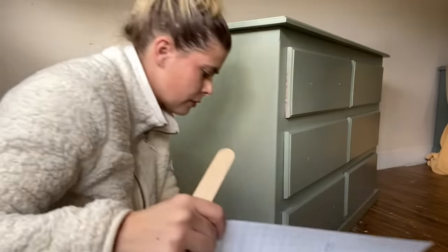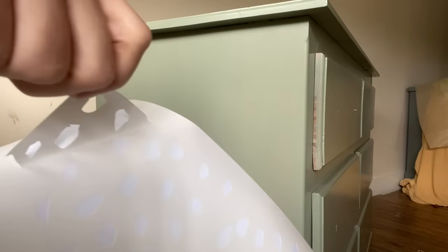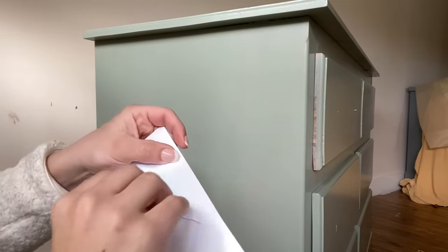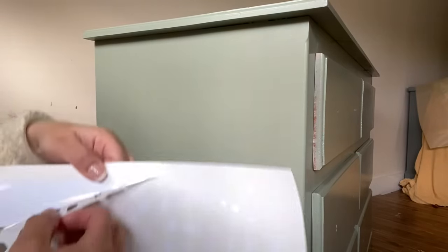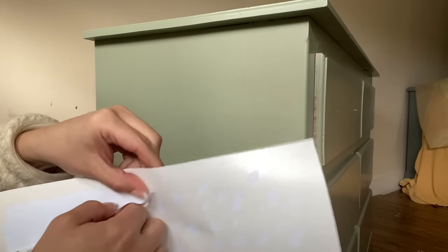So I peel it off and I did a 12 by 12 square, but the Cricut cuts up to 12 feet. And the smart vinyl comes in these big rolls. They also have this special roll holder that keeps it all organized. So it's such a cool tool to have.